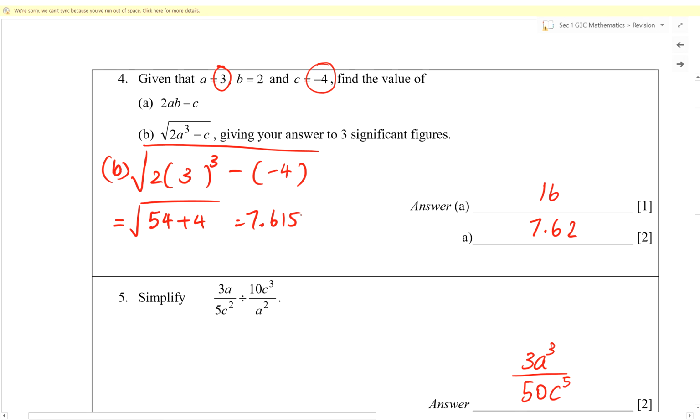So we must give more than 3SF. Maybe 7.615. Okay, let's give 5SF first. Only then can we round it off. Okay, so recap. To find the 3SF value, we need to first identify the first SF. So the first SF will be 7. Second, third, then you look at the fourth SF, which is a 5. So since this is a 5, we have to increase the 1 by 1. And we get 7.62. Ishan, okay? Where was your mistake?